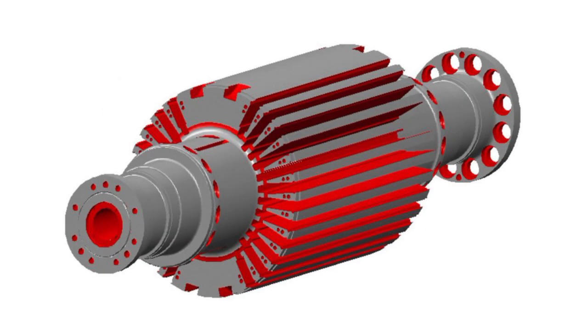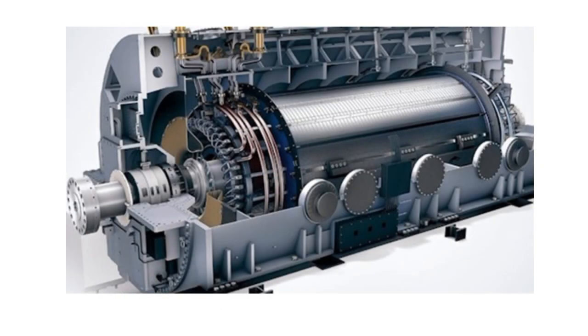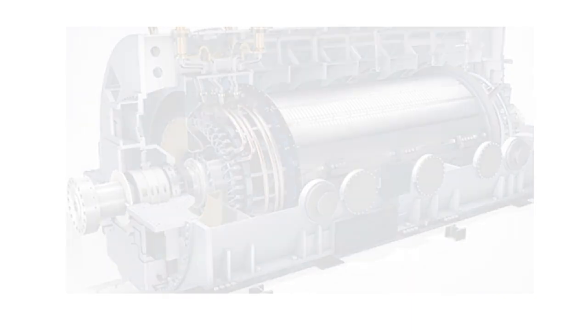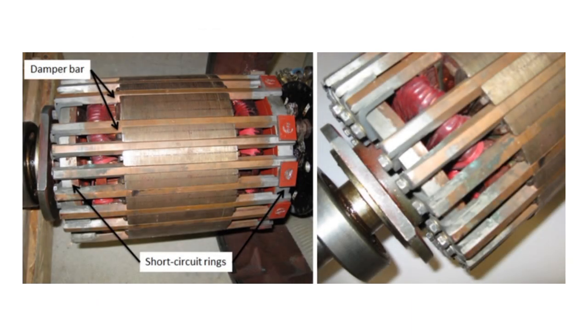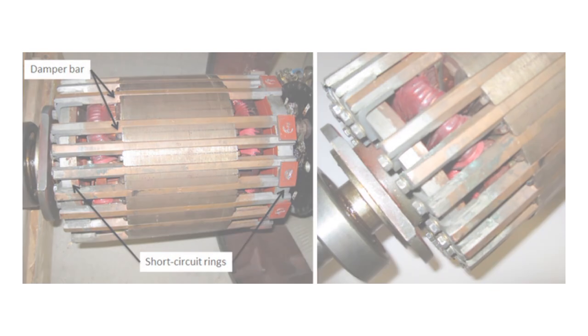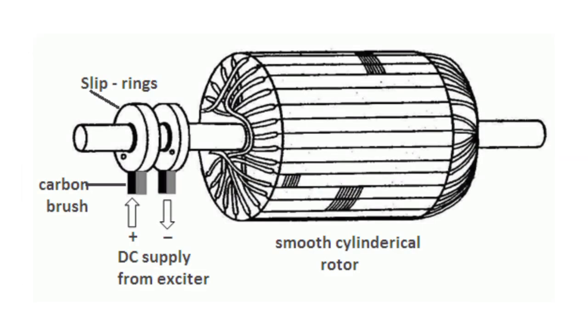First of all, let's talk about what is the importance of the rotor in the rotating machine. So the rotor is a crucial component of an electrical rotating machine which plays a vital role in its operation. In case of a motor, the rotor helps to convert the electrical energy into mechanical energy, and it helps to generate the torque which is transmitted to the load. And in case of a generator, the rotor helps to convert the mechanical energy into the electrical energy. So this is the importance of the rotor in the rotating machine.